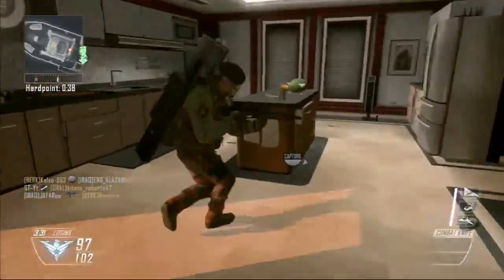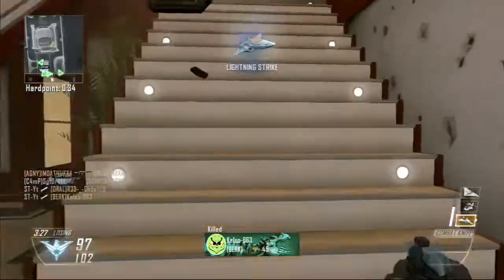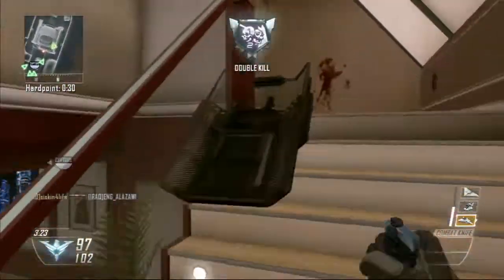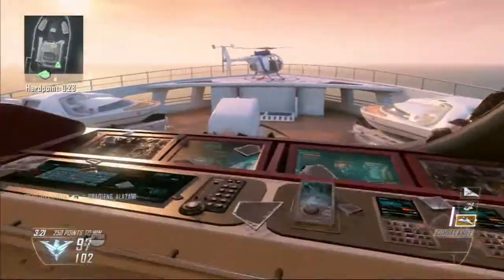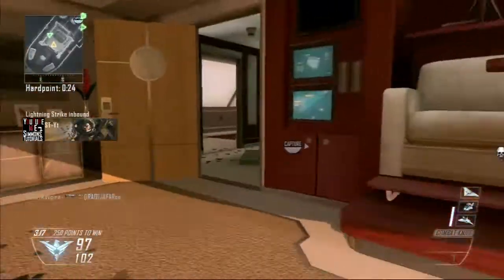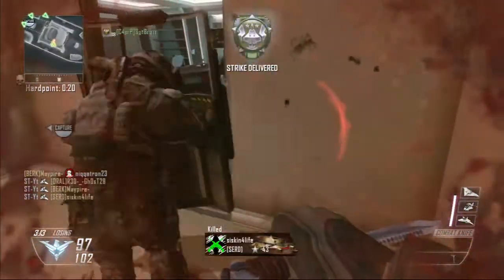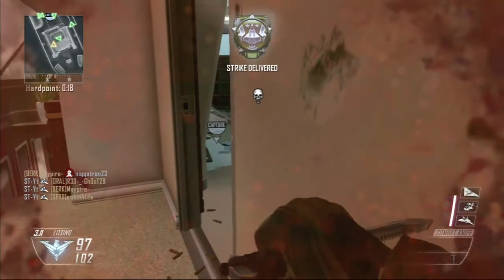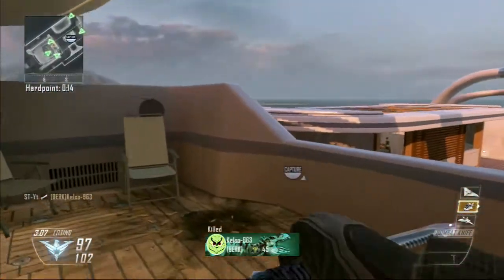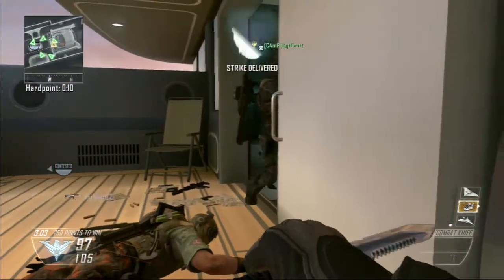No matter how much people say that camping's really bad, as long as you're not sitting in a corner the entire 10 minutes you're playing a game, if you just sit in a place for a little bit waiting for that kill so you don't die on a kill streak, it's really not that bad. That's how people get high kill streaks. There's a big difference between camping and patrolling. Patrolling is when you stay in the same area. So if he stayed underground the whole time, that'd be patrolling. If you're camping, you'd be sitting in one corner just shooting people.